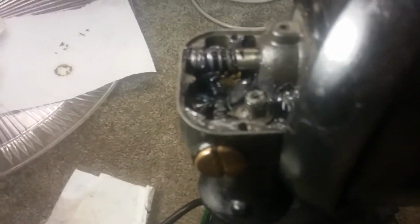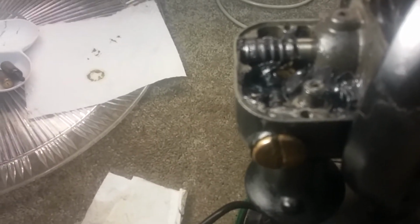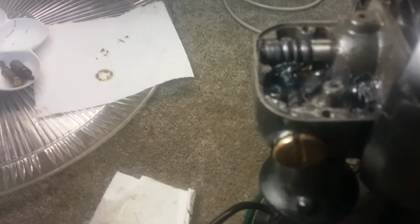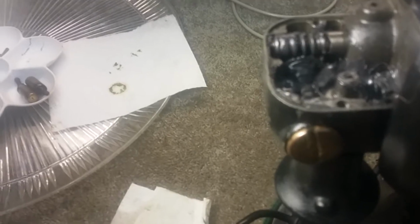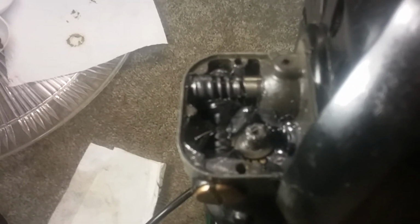Okay, I got the armature back in, and I just wanted you to see how those gears are supposed to pull up the grease. See how they pull it up there at the back gear? It just sucks the grease up. I don't even have this full yet. Look at the wormwood down there. So we're going to go ahead and turn it on.